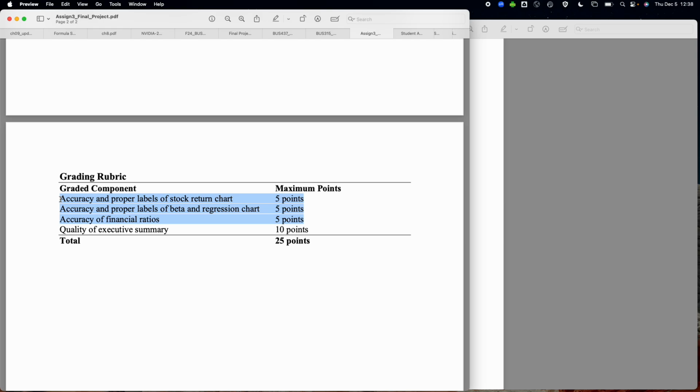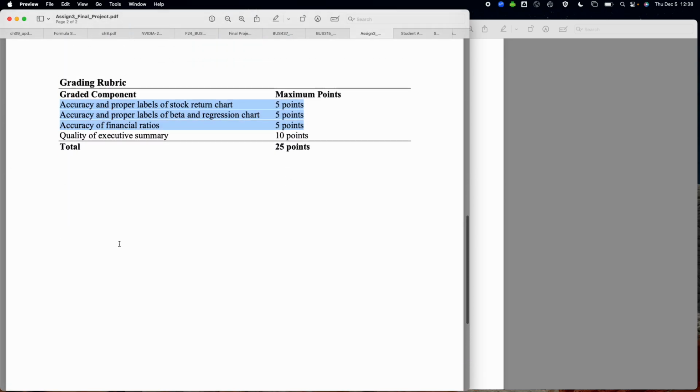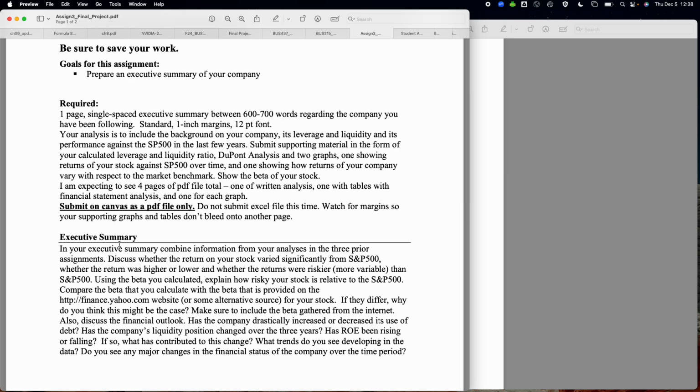Jackson? Do those have to fit on the same page as the writing? No. Good question. So here, you will submit one PDF file with 4 pages, okay? Page 1, executive summary. And please, you can address me, but don't address me for half a page. Sometimes students do that too. I want 600, 700 words, and I will count them if I have any doubts, okay? So you can address me, it's nice, but make sure you have the content.